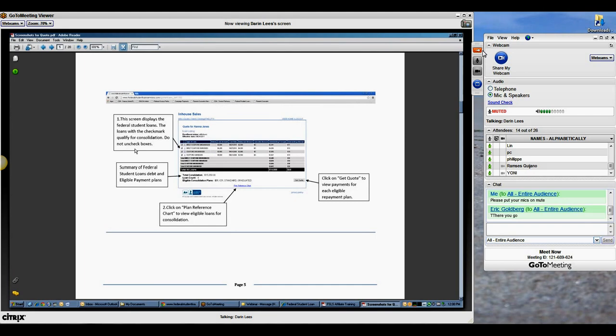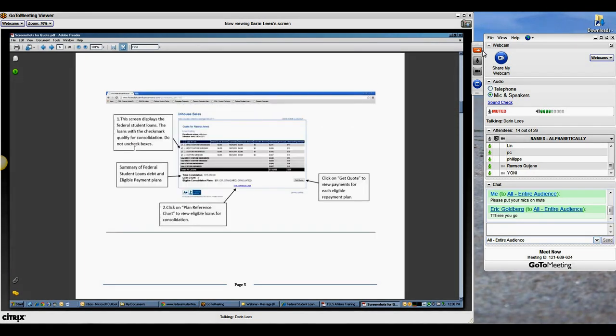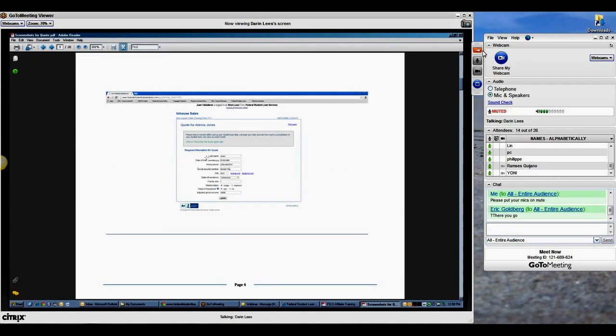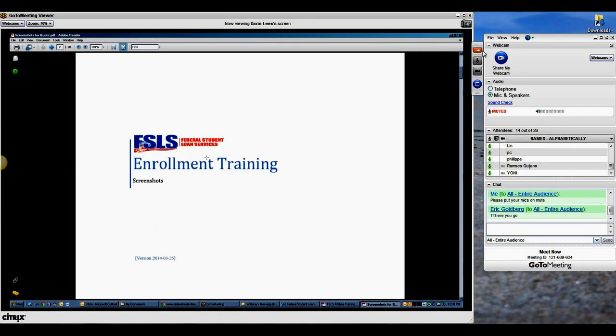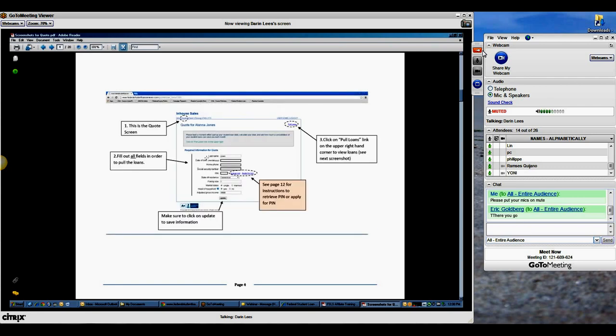The training screenshots have changed just a little bit as far as the actual title of the links, but it's self-explanatory. Before we had quote or client, now it's prospect or something like that. So you'll be able to read it through. It's pretty simple, but it does give you a lot of significant information, of course. So as we go through the presentation, I am going to be reading kind of off of the computer. I know that you guys may have a different type of presentation out there also, but again, it's just to kind of show you the flow of how to enroll somebody into the program.